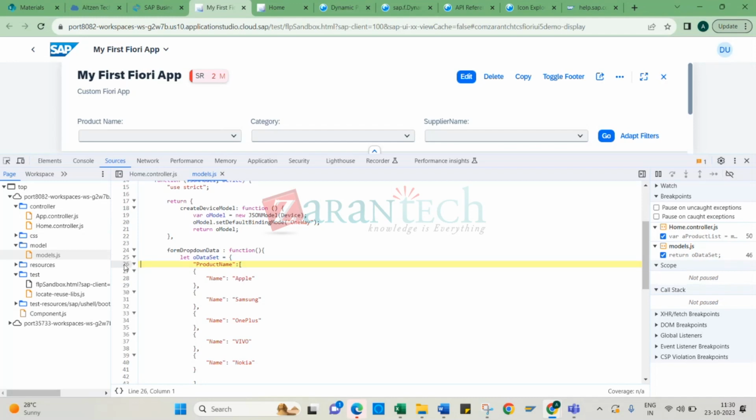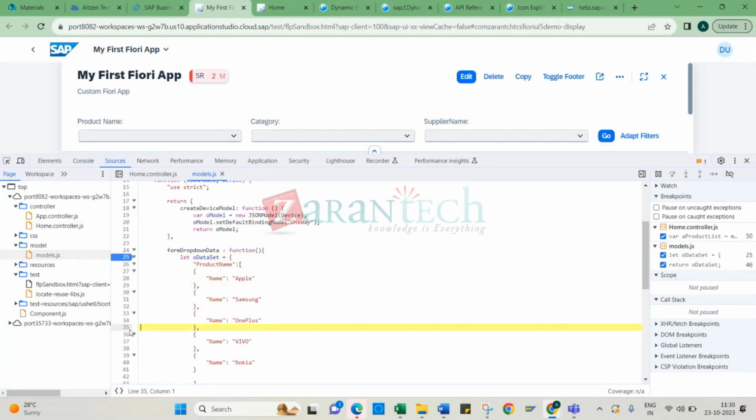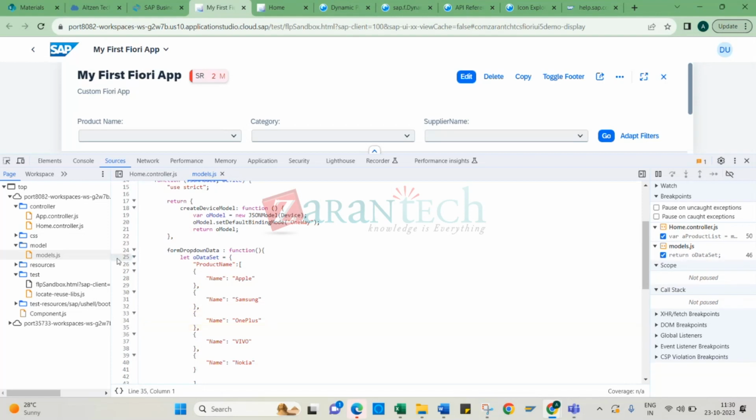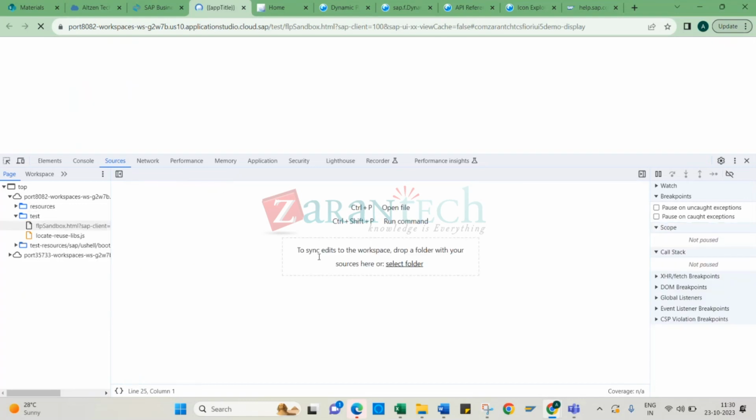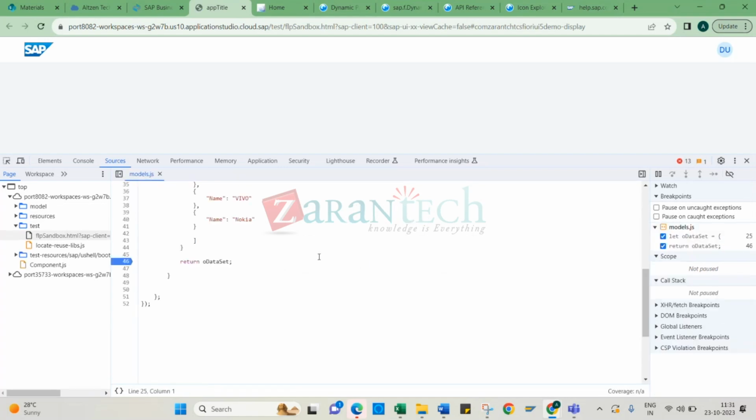Whenever you are doing the debugging, you have to select it first. If you click somewhere and it's not selected, it has to be selected. Whenever it turns blue, it means something got invoked from here, right? Then you can put it here. Now load this into the application. The onInit method will be invoked on loading, of course, when you refresh, but when you navigate from page 1 to page 2, at that time onInit will not be invoked again.